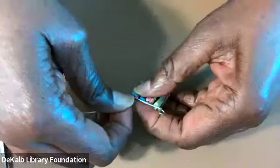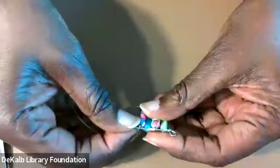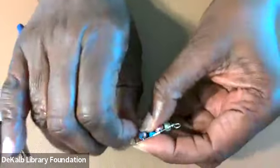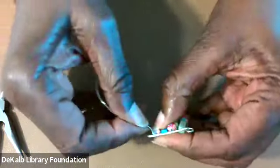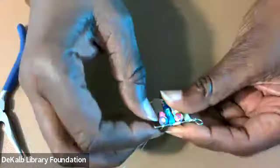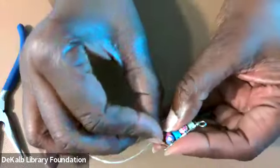There we go. Still very, very snug, but it will work. Wrap my wire around my frame. And again, we're weaving, so it's not supposed to have a bunch of space. You wrap it around and then scoot it under, right in between the bead and the frame, to get it nice and pretty. Okay, and wrap it around my frame again.